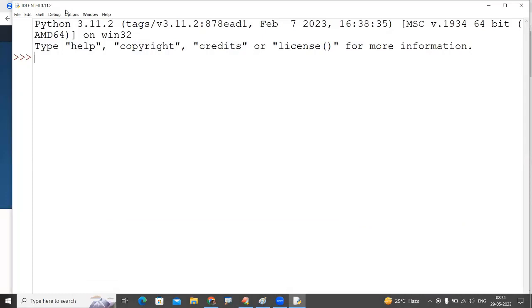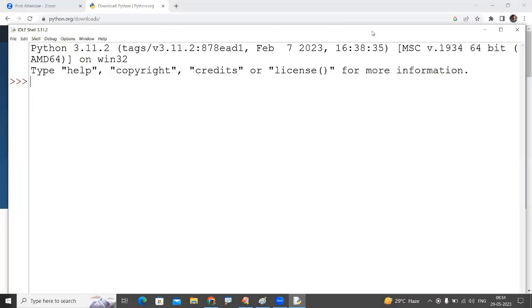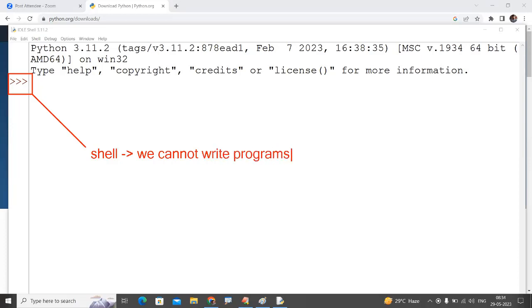It is opened like this. See here, this is called the shell window. Here, we cannot write programs. We can execute small commands. That's it. Small commands.